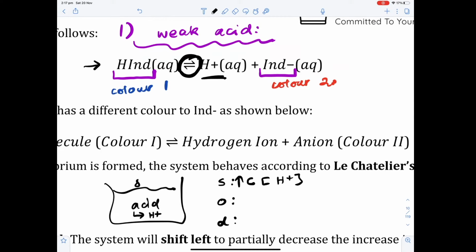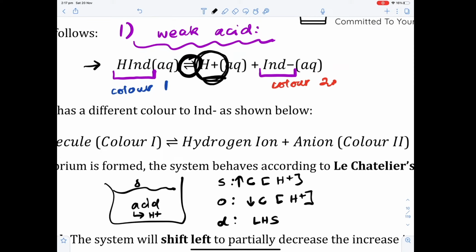What is the opposite of that? Yeah, we want to decrease the concentration of hydrogen ions because we've disrupted the equilibrium. We've changed this ion's concentration. So which direction would we go now to decrease the concentration of hydrogen? Yeah, and you're completely right. It goes more blue. Does that make sense?